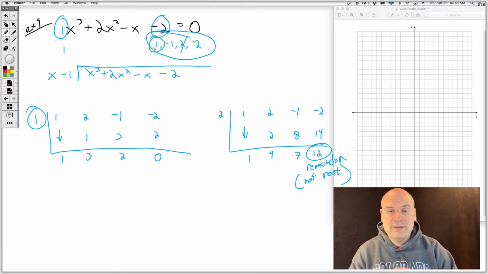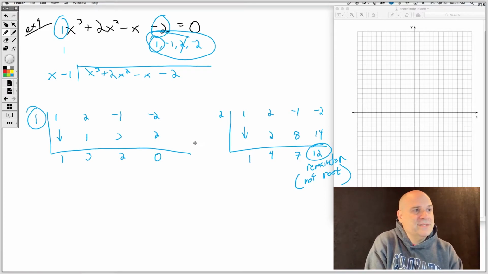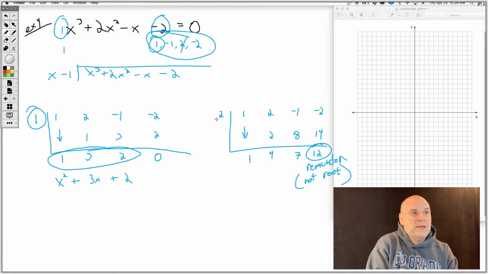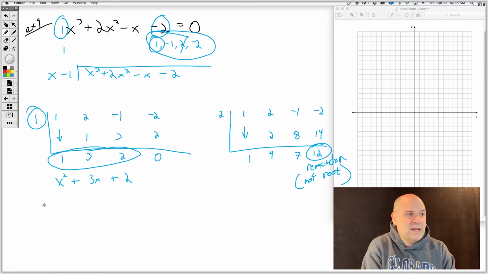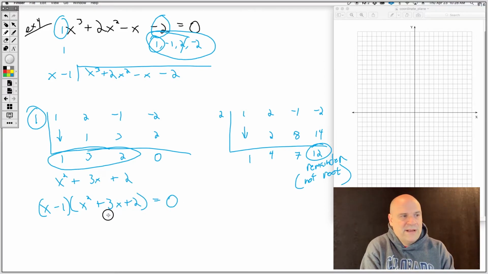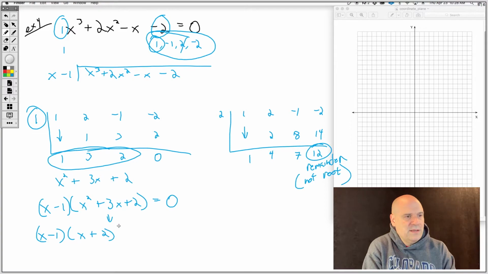Well, now that we know that 1 is, guess what else is? So this is x squared plus 3x plus 2. So here's what we have so far. We can factor this with our x minus 1, which we know is a root, times our answer to that division problem, x squared plus 3x plus 2 equals 0, okay? And look, this can be factored as well. This is x plus 2, x plus 1. So look, this just lays out our roots. So our roots are 1, -2, and -1.